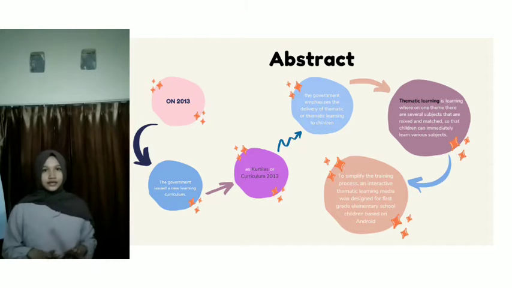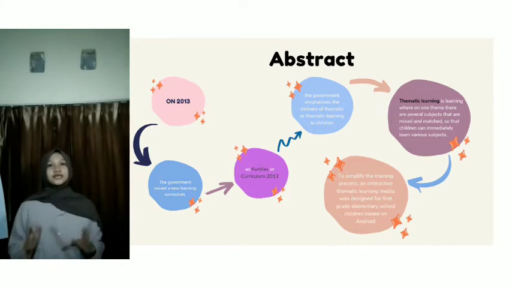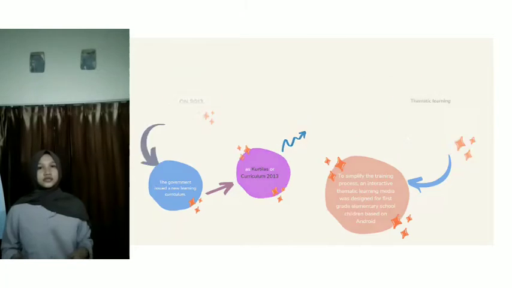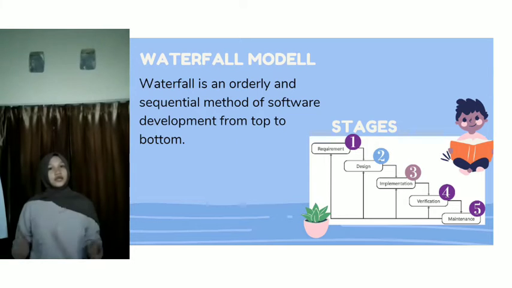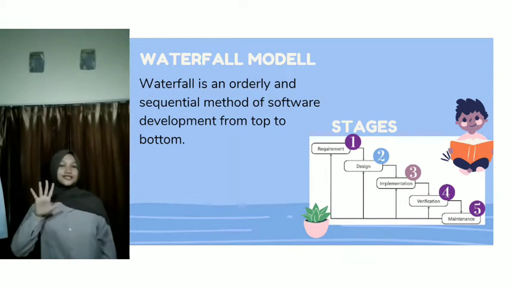This learning makes children seem to be playing during the learning process in each subject. To simplify the learning process, an interactive thematic learning media was designed for first grade elementary school children based on Android. The working method used in designing this application is the waterfall method. The waterfall method is an orderly and sequential method of software development from top to bottom. The steps in the waterfall method are 5 stages.